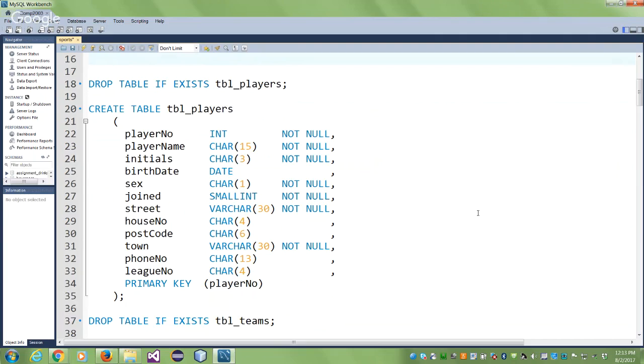So we'll start with the first table. The first table, again, has been copied, so it may not be the best, but we can critique it as we go on. It's just a players table in which we have a player name. I've made it an int. You could have done an auto increment, but again, as I said, I just copied it and I didn't bother to do it. The birth date, if you see, is not null. I mean, it's not required. The house number, postal code, and so on. And again, these fields are not how I usually name my fields. I use the underscore, but this is another way of doing it. There's nothing wrong in it. Those are the two conventions, and I just stuck to it, right?